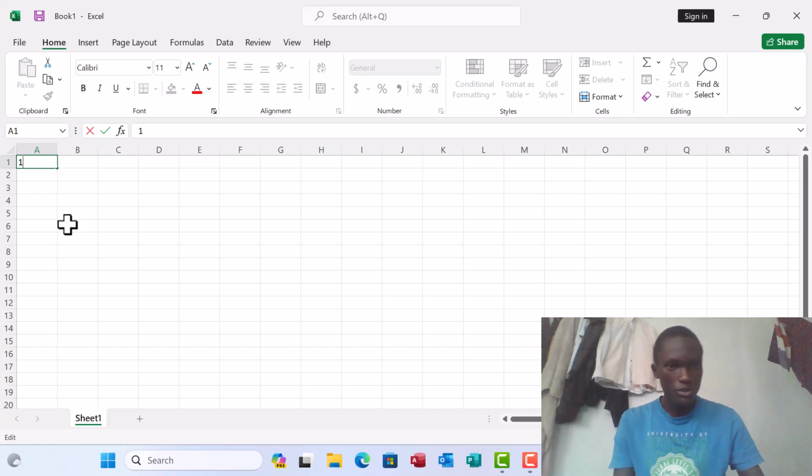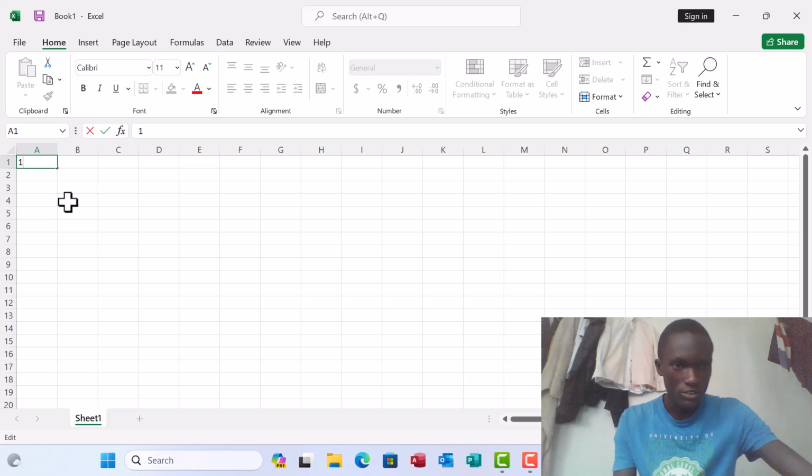Now I'm going to take you through another terminology that is very important in Excel, that is a cell range. A cell range is a group of selected cells that can be referenced for formulas and other operations.